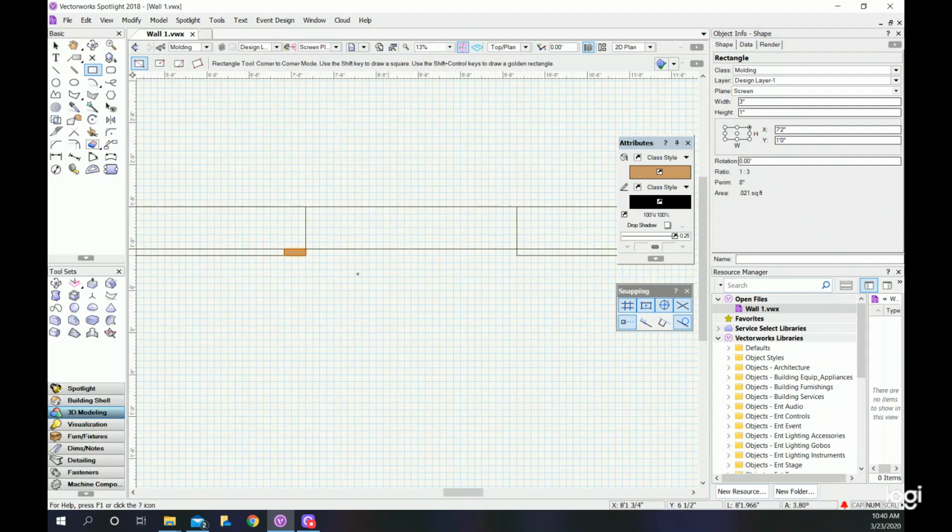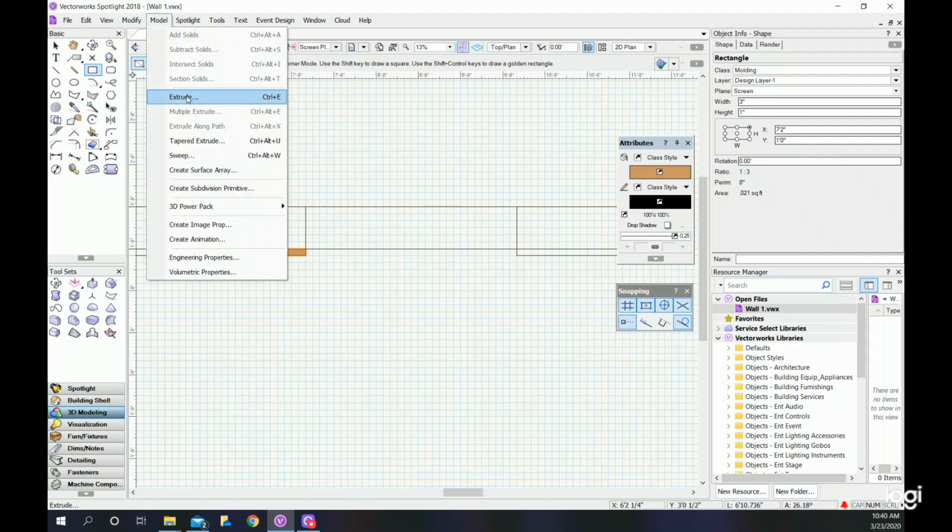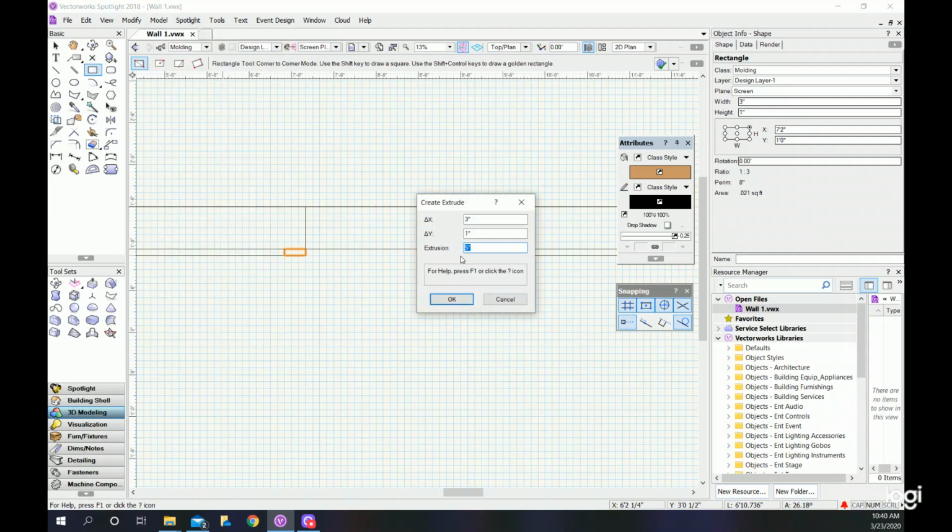And now our door is 7 feet high, but our molding sits on top of the baseboard, so we need to subtract 5 inches from that. And so I'm going to want to extrude this. I will extrude this by 6 feet 7 inches.